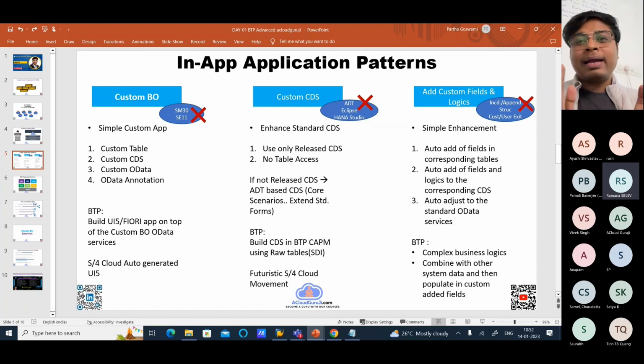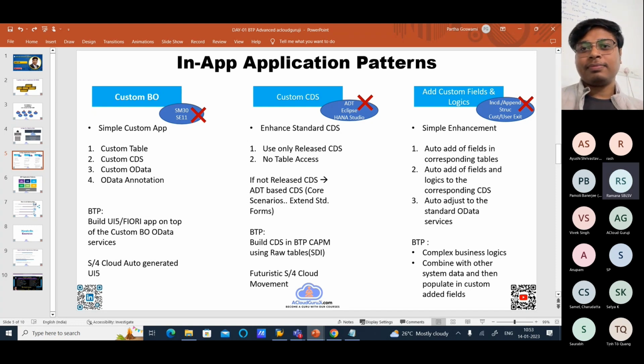One more thing, when you are migrating. Let's say you develop things in on-premise, and down the line after 10 years, when you migrate to S4HANA cloud, you again have to rebuild on BTP or something like that. So if you are already building it in BTP, you are secure. You don't have to migrate or maintain all those kinds of on-premise things.